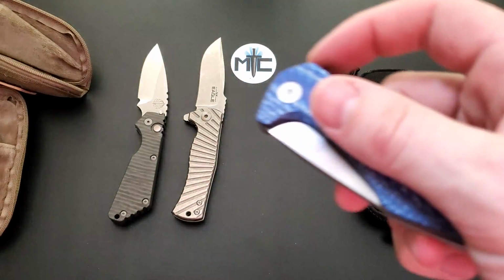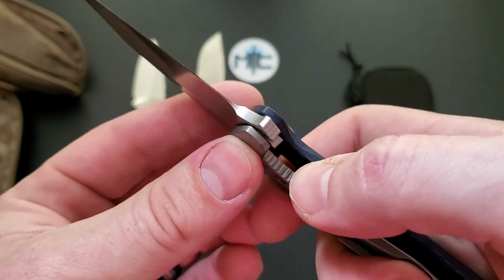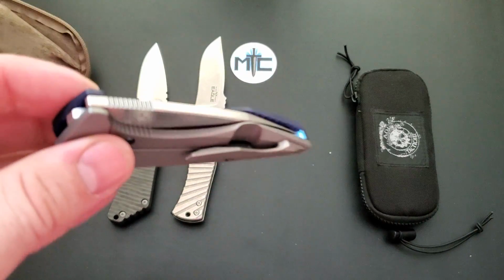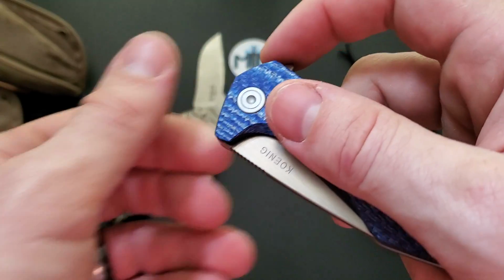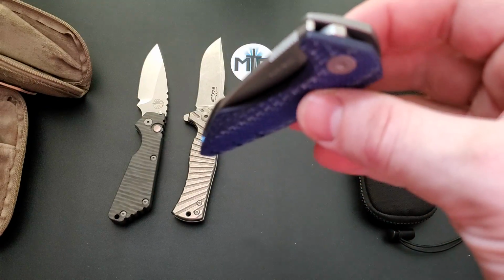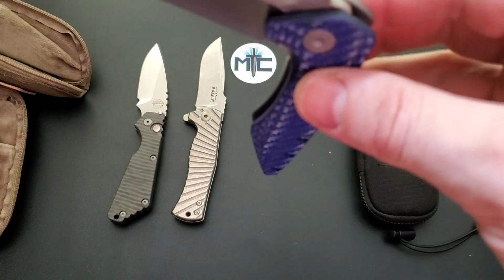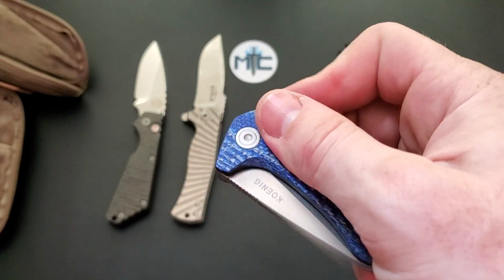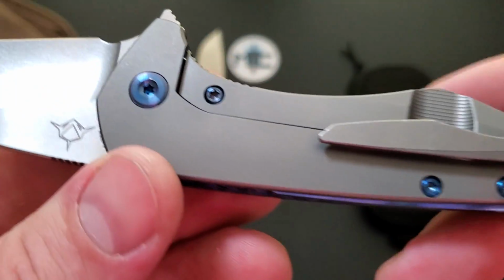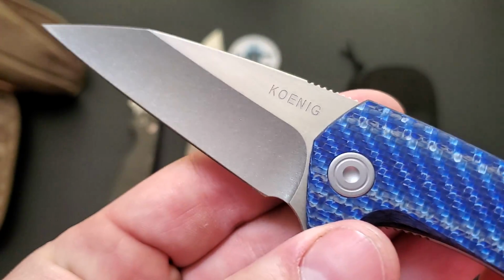Oh, yes. The Koenig. Is it the Mini Goblin? Ooh. Oh, I'm so excited. Wow. That action on such a small blade. Oh, wow. Yeah, I don't have to shake it. You get past a certain point and it will fall shut. Super cool. So I think this is the Mini Goblin from Bill Koenig.